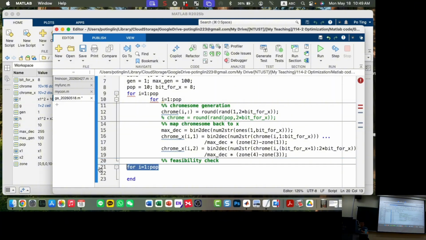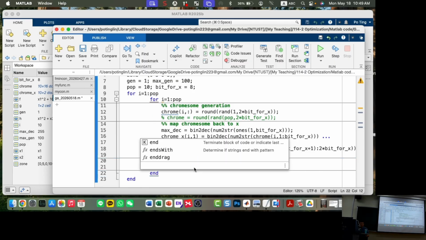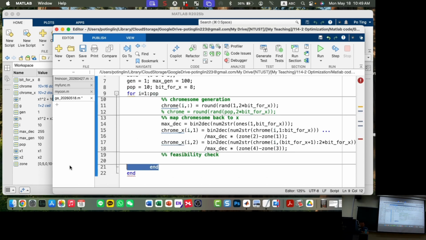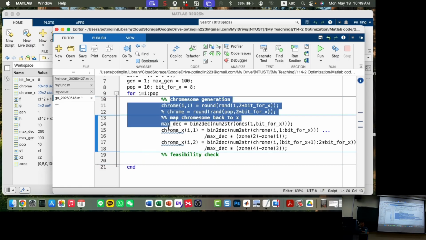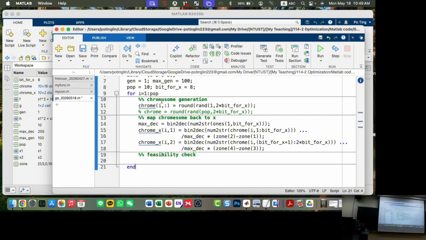Okay. It's too many for loops. Just one big for loop, like this. Okay. Chromosome generation, map to X, and then feasibility check.